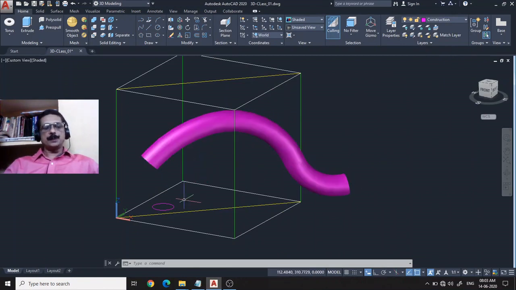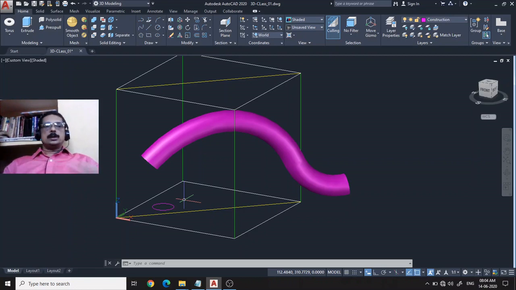This system variable is applicable for most cases, like if you are creating a region from some objects, what we need to do with the original objects is controlled by this DELOBJ system variable. You can just try various values for that one, and if you have any doubt you can discuss it. I'm not going to discuss those in detail, because our primary agenda here is to study solid editing, and one important command, that is presspull.